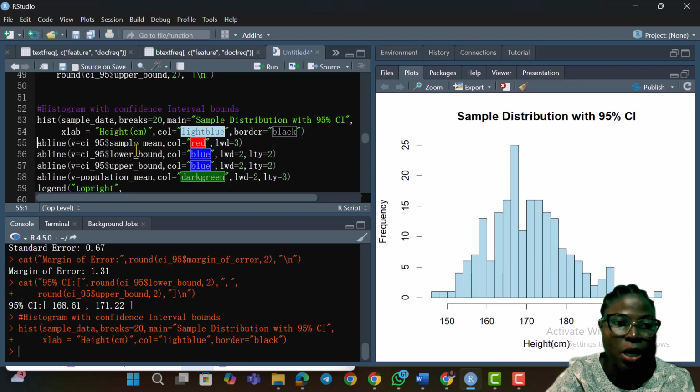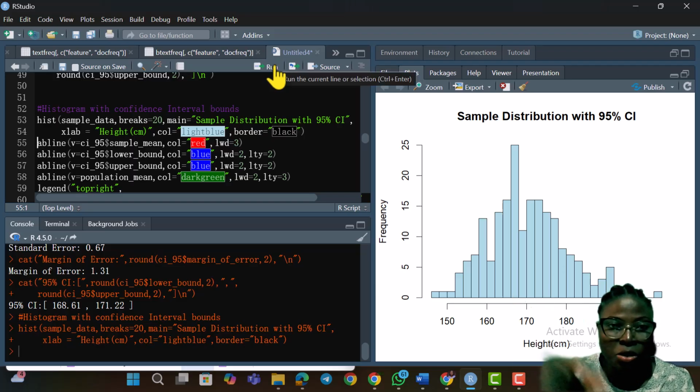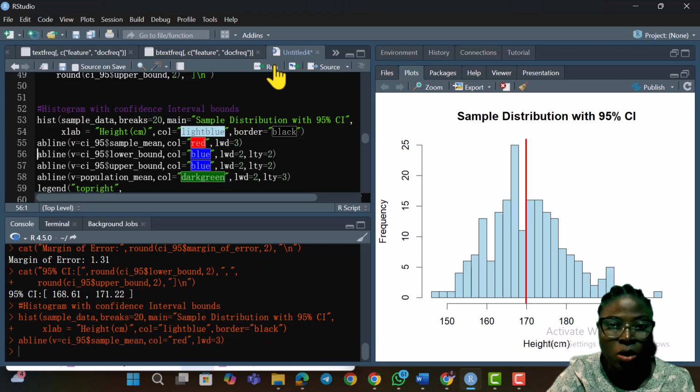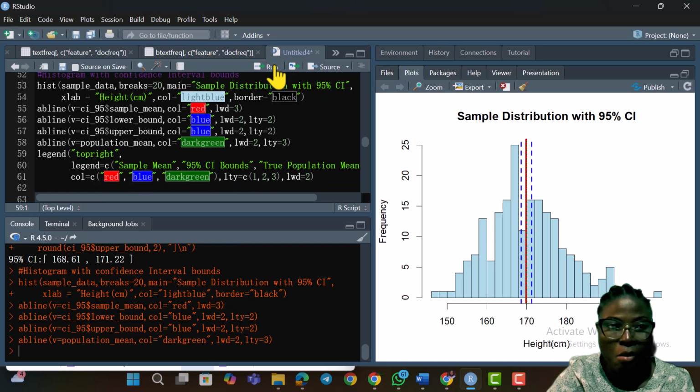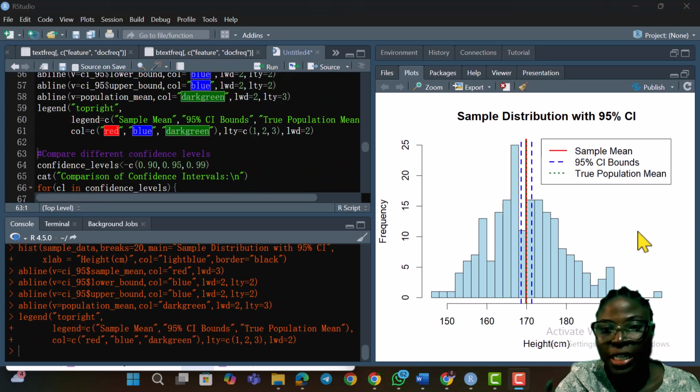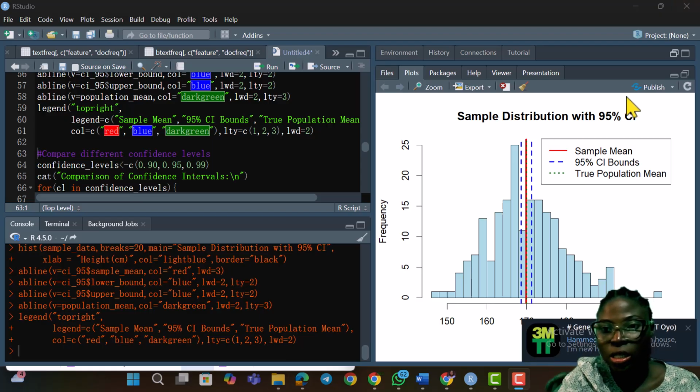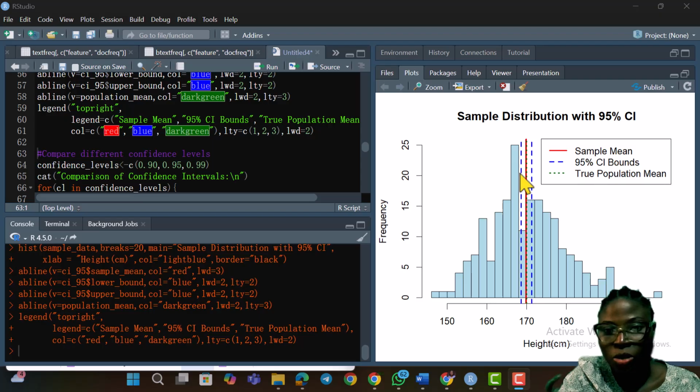Then I'm going to apply the mean line, then the confidence interval as well. So I will explain again. As you can see from the legend, the red line is the sample mean.